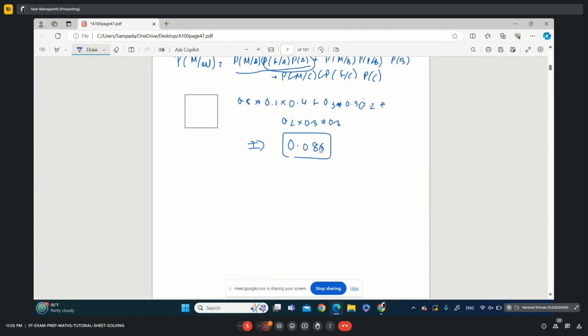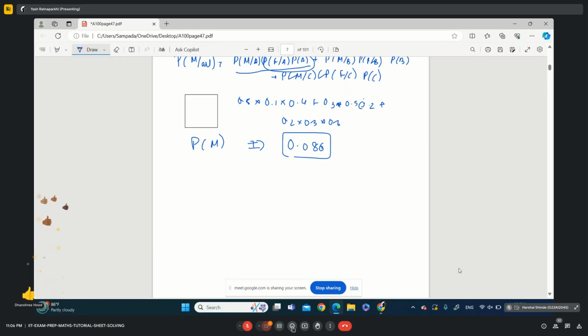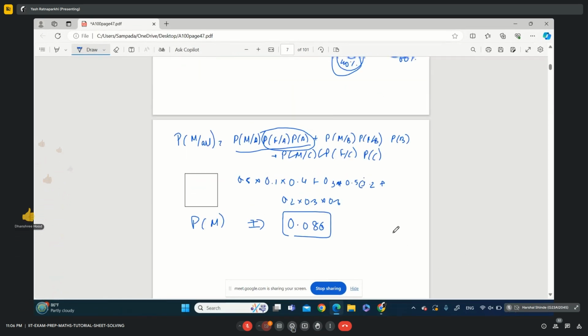So we calculated basically the probability of total marginal acceptance. This is the probability of total marginal acceptance. Is this clear to you all? Please at least give some indication that yes, it is clear, so that I can go further. Can you just repeat how you calculated the marginal?